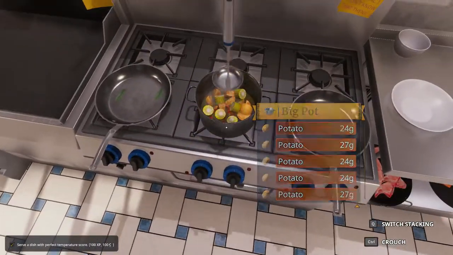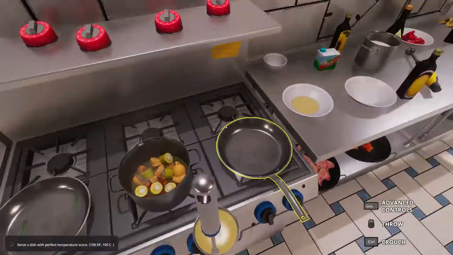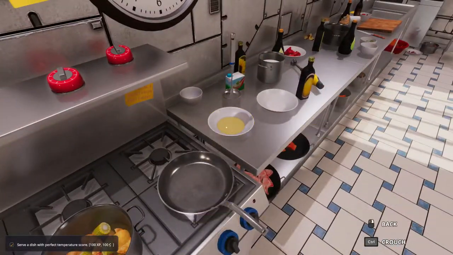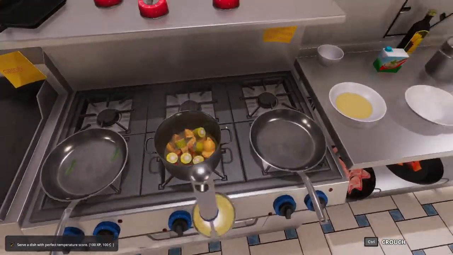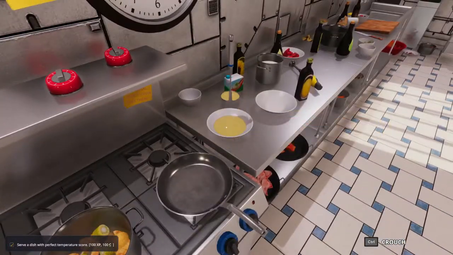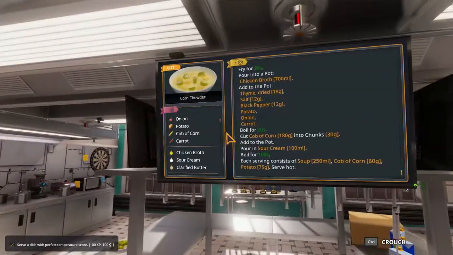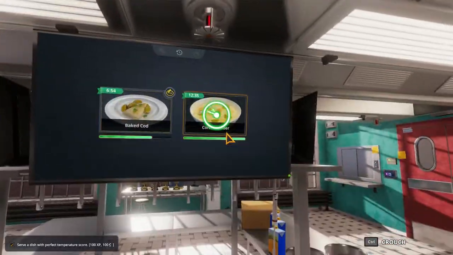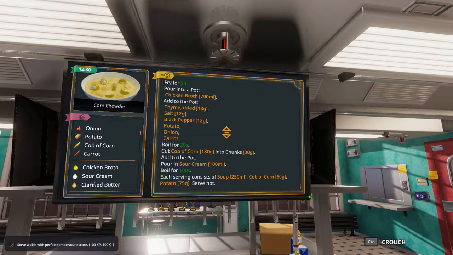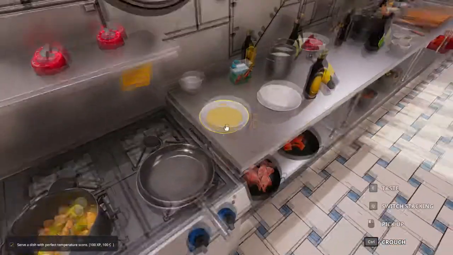So, one. Two. Three. Four and five. Time, not enough. Let's reset this time, definitely. So now we need 60 grams of corn and 75 grams of potato.